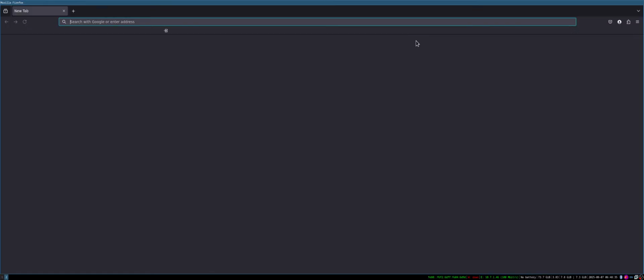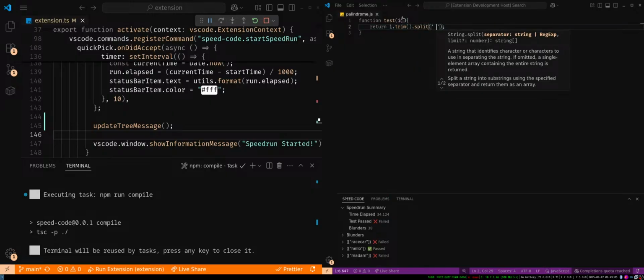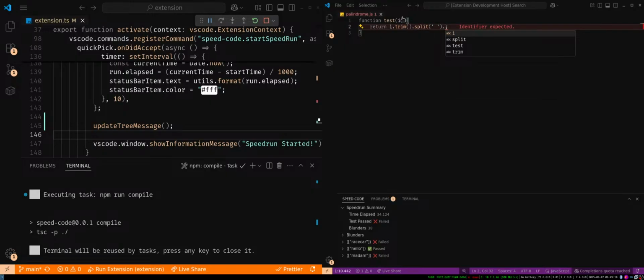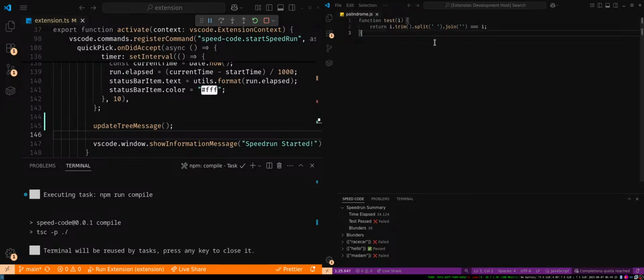It still fails obviously, but we have to basically get an argument here, I. If I, or hold on, yeah, if I dot strip or dot trim, I think, dot split, dot trim again, no, dot join is equal to I. I feel like this is palindrome right here.